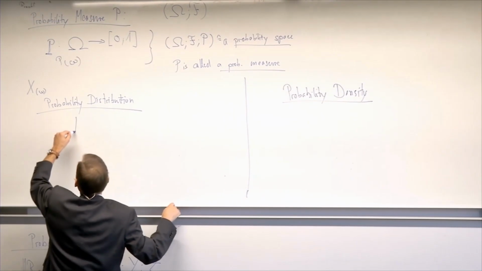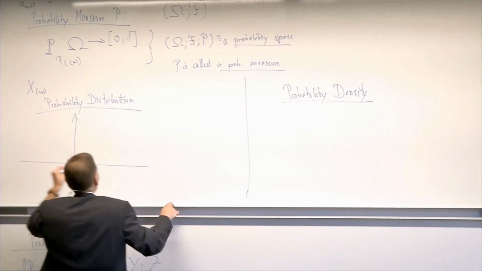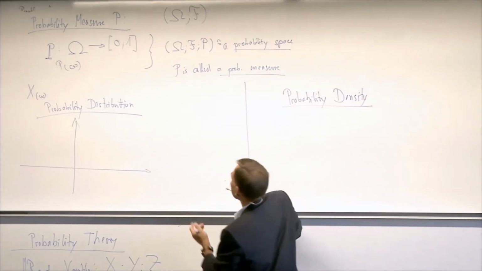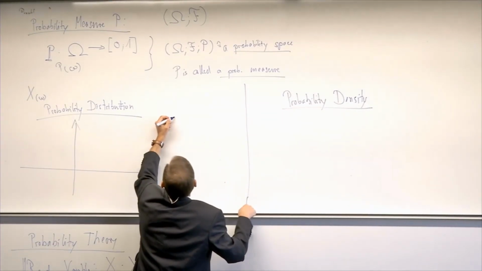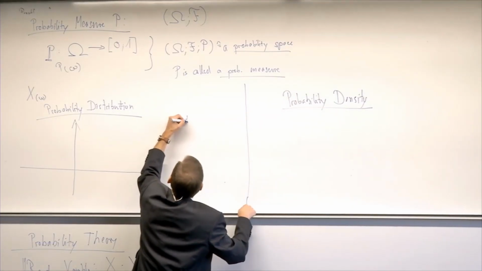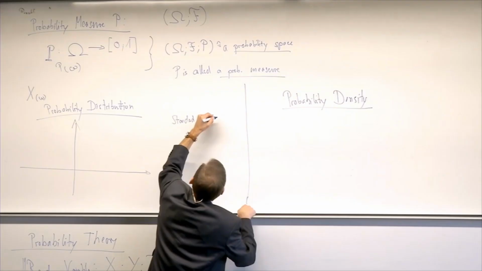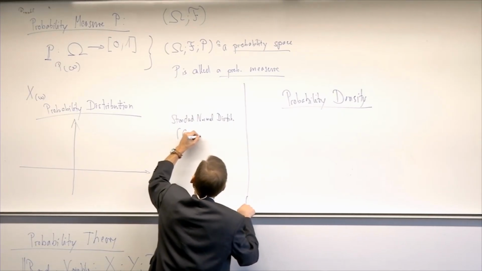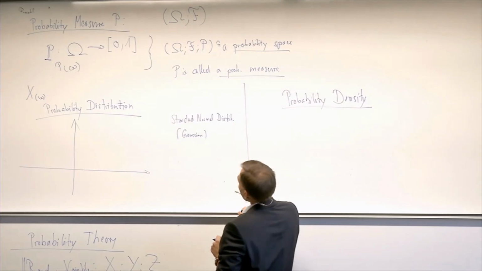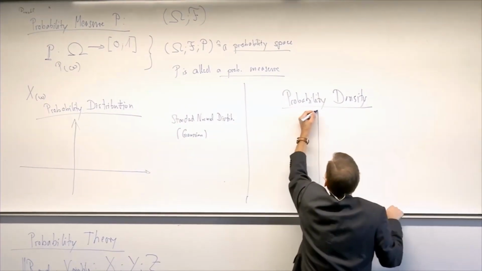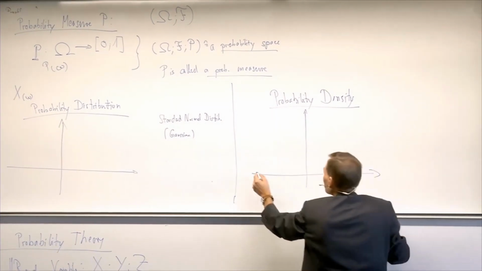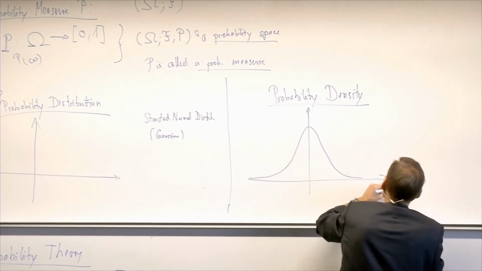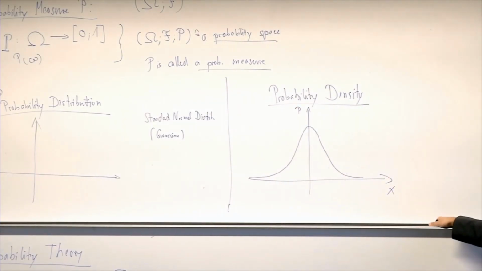Let me do this graphically. The probability distribution for the so-called normal distribution or Gaussian distribution. The standard normal distribution, the so-called standard normal distribution. Some people say Gaussian distribution. And probably when you have seen the Gaussian distribution so far, people plotted the following curve. Right? This is what we say.